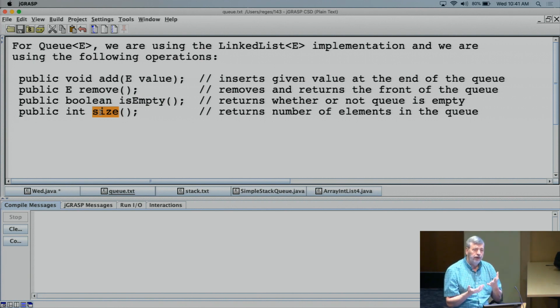Now, with stacks and queues, homework 2 is going to give you a little bit of practice with this, not a lot. Homework 2 is really more about something else, and I'll talk about that in Friday's lecture. Friday's going to be a lot about homework 2. So you get a tiny bit of practice with queues there. But the real place where this shows up is on the midterm, and it's going to be less scary or relevant to you this quarter, since you're not going to have a proctored midterm.